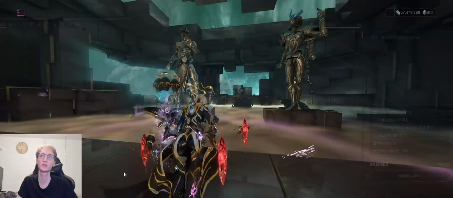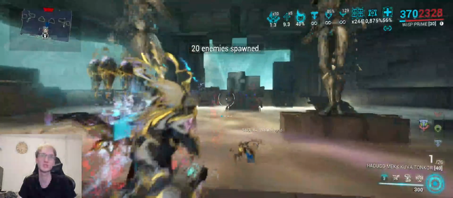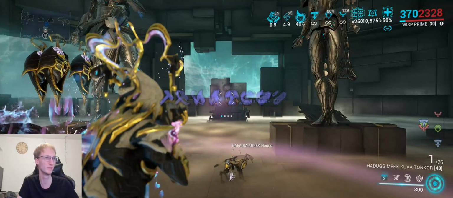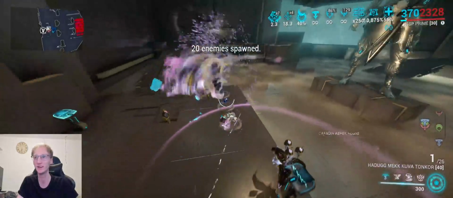Okay, almost 250 kills. I just did level 20 Steel Path enemies, even though that makes no sense. Even the dog is really good, so if you're playing low level missions, it's great. You can just sit there and you can AFK. I don't condone doing that, but yeah.